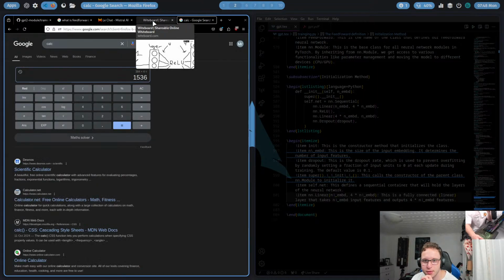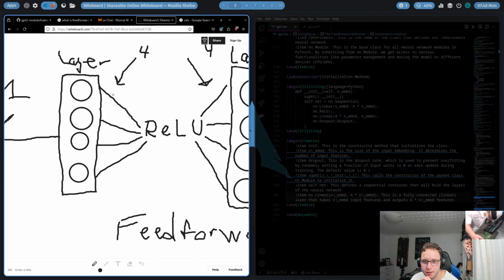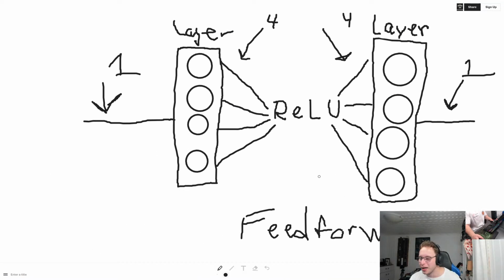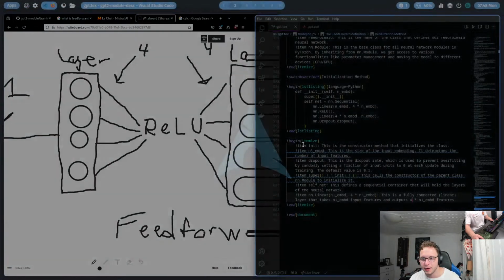So the network is more complex than I wrote out here, but it's the same theory behind it.